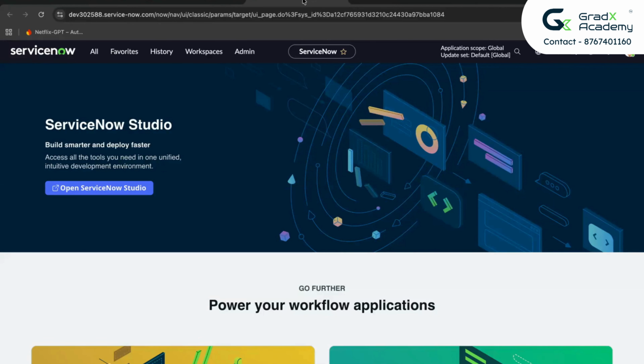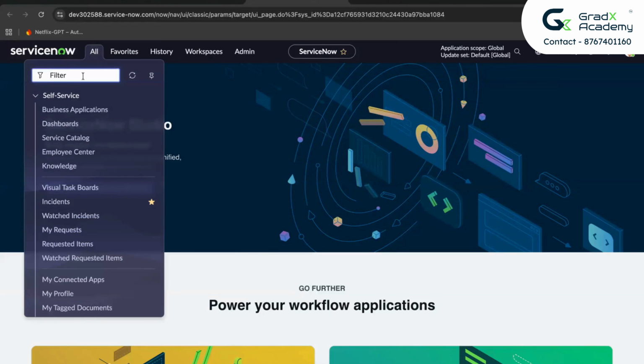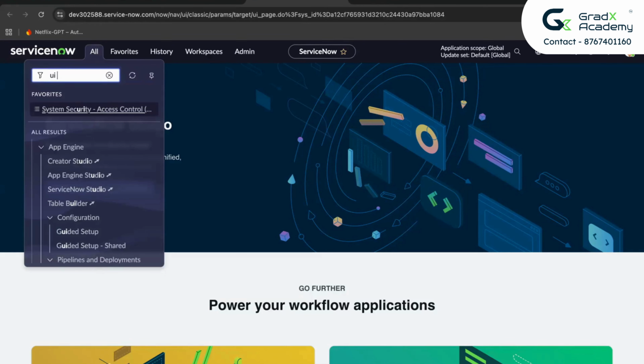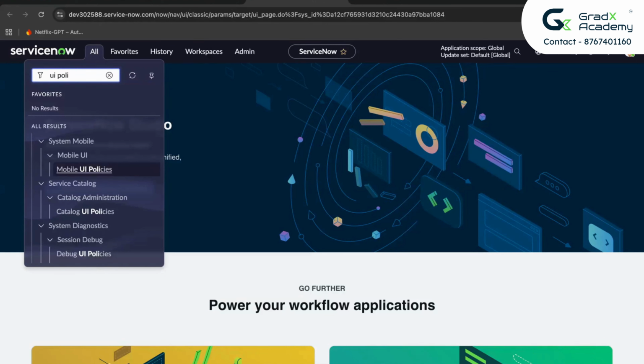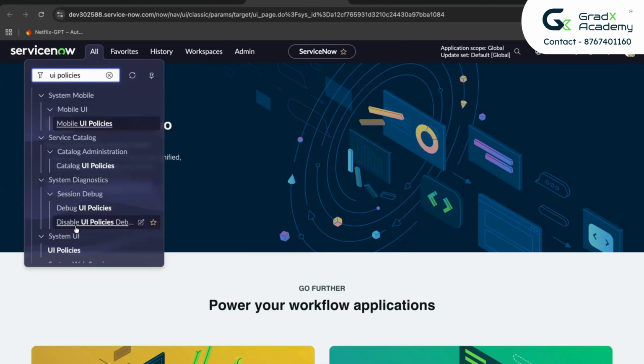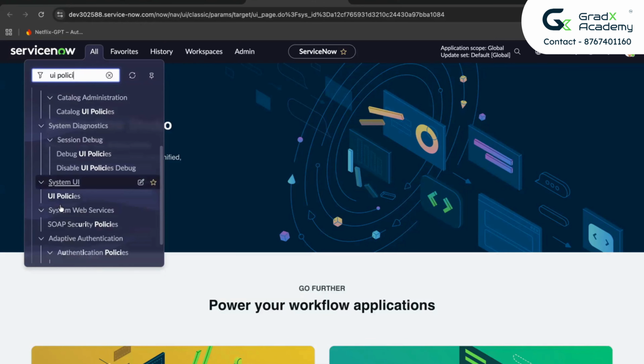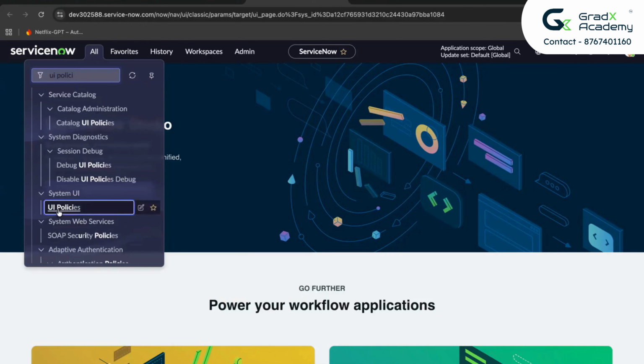So now I am inside my personal developer instance. If you look at the screen, you can see the application navigator on the left side. From here, I'm going to search for UI policies. Under System UI, you can open these UI policies. So let me open this.